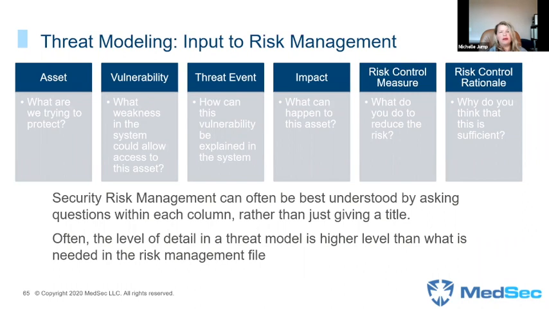So if you can, define an asset as, what are we trying to protect in our system? A vulnerability, what kind of weaknesses could allow access to this asset, right? And the threat event is kind of walking through the steps for how that vulnerability could be exploited in the system, right? Impact, what could happen to the asset? Now, when you're looking at this without any content in here, it seems pretty straightforward. But once you start trying to enter information into those little cells, you can start to skew pretty quickly. So keeping yourself centered by asking the right questions about what goes in the right box can help keep you on the right track.